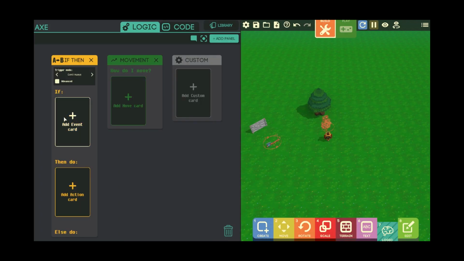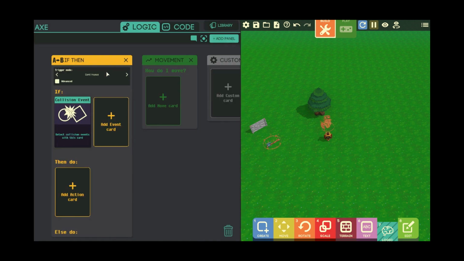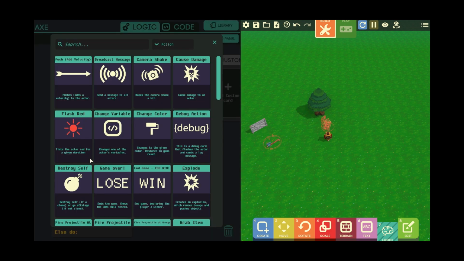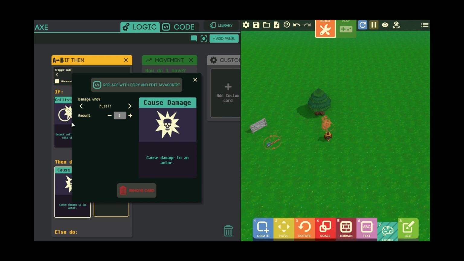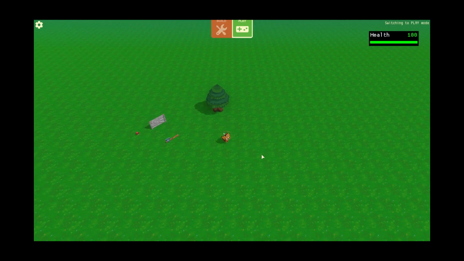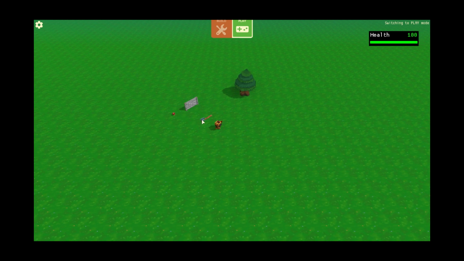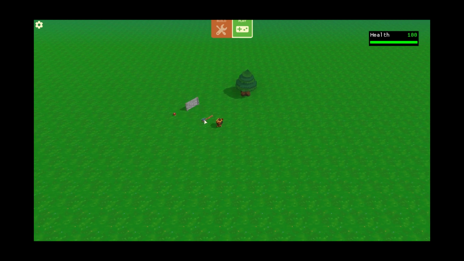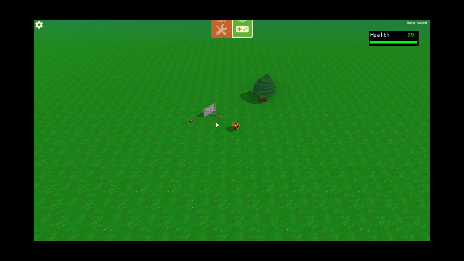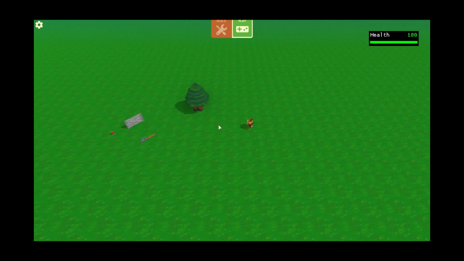First, we have to go into the axe and say if the axe collides against something, then it will cause damage on that something. Not on myself, because that would be the axe, but on the event causer, so whatever collided against the axe will take damage. Okay, so here's something interesting. It's all set up so that the axe can cause damage on stuff, but this means that if I step on the axe, in an unexpected turn of events, I also take damage from the axe, and the axe also damages the gate. Let's reset the game.